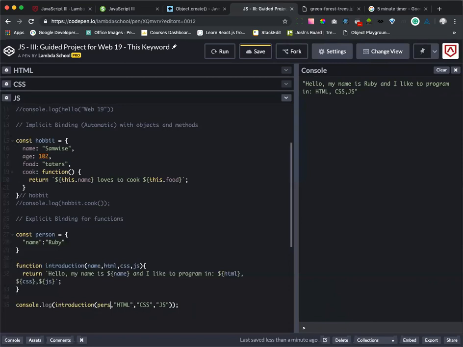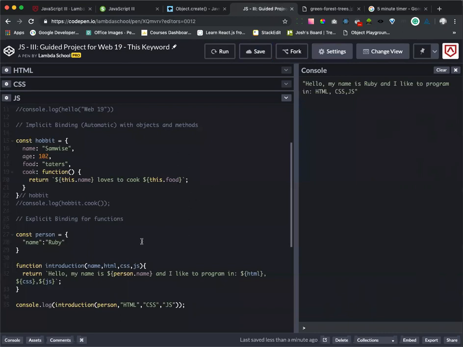So if I pass in the person object, and it's received here, could I do person.name here? That would work. Let's try it. Save and run. Hello, my name is Ruby, and I like to program. So it does work. That's pretty cool.